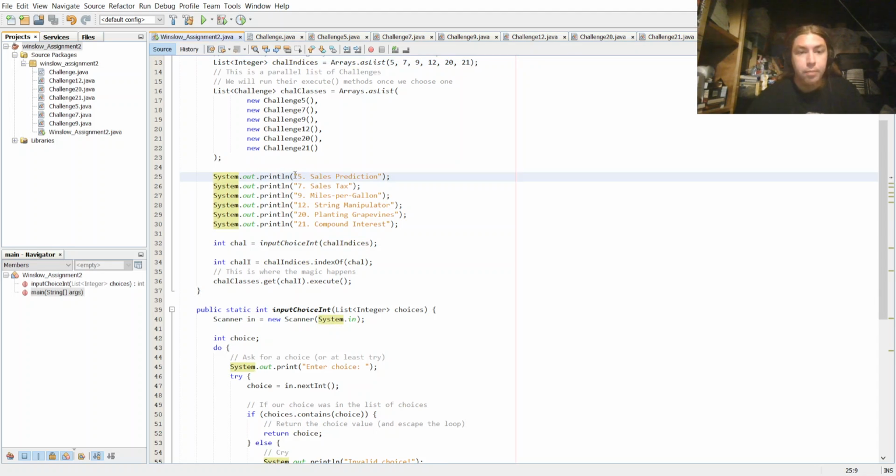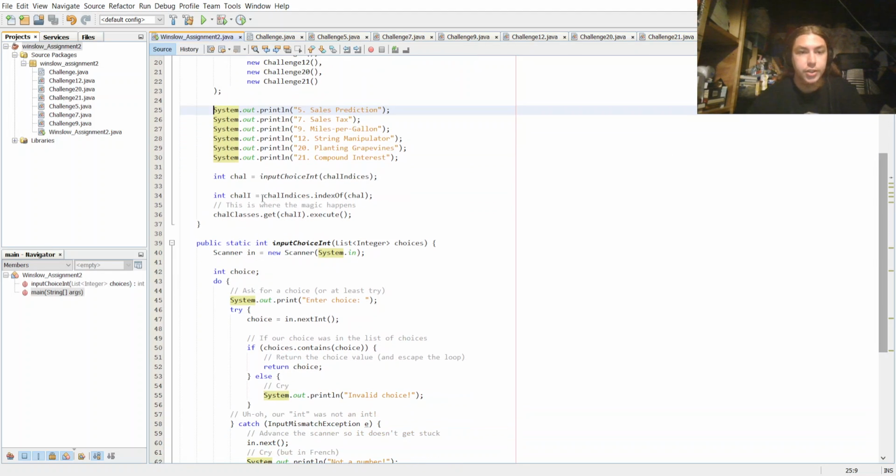So here I output which challenges they correspond to. Choice 5 is sales prediction, 7 is sales tax, 9 is miles per gallon, 12 is string manipulator, 20 is planting grapevines, and 21 is compound interest. So I have this function called input choice int that basically asks the user which of those choices they want.